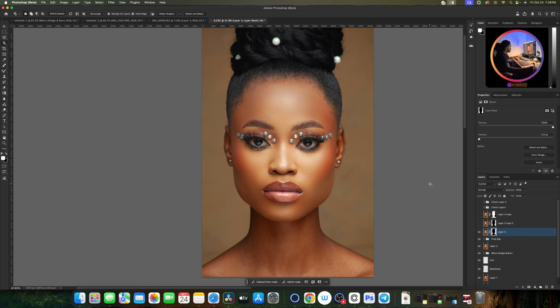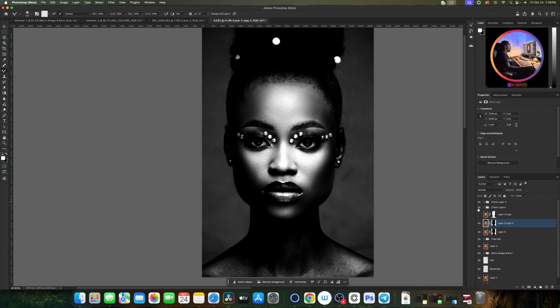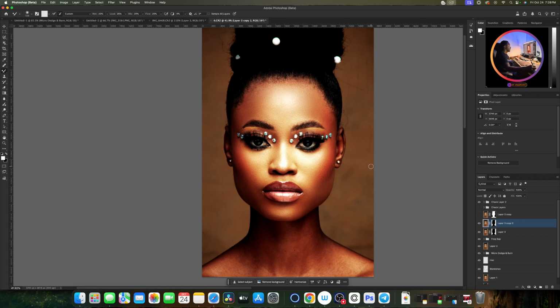I'm going to press my brush tool and I'm going to just work on this top layer right here. I'm going to go to Mixer Brush. I'm going to turn on this layer right here. And I'm going to go to my patch tool. And all I'm going to do is just clean this up a bit.